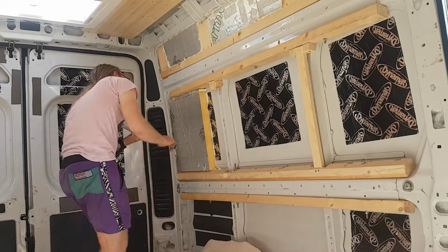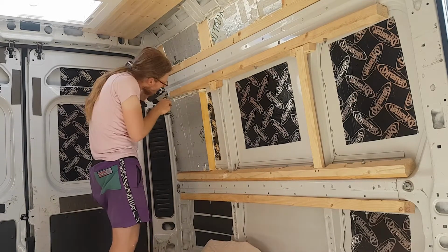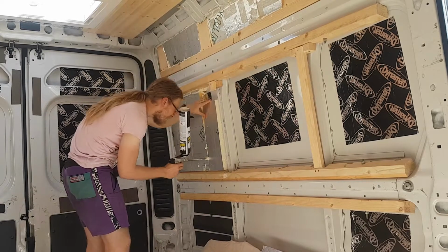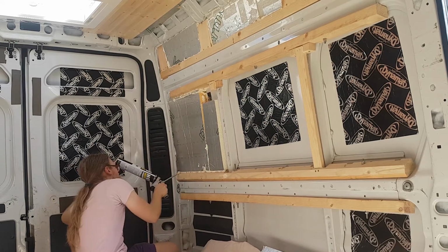But I think for the time consumption it was worth it, because by moving all that heavy electrical stuff on the other side, I probably have balanced the weight out fairly well.